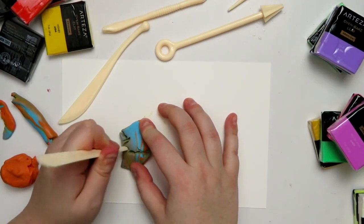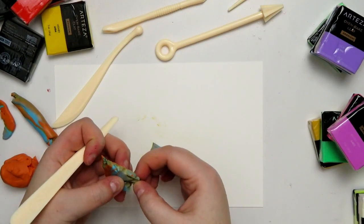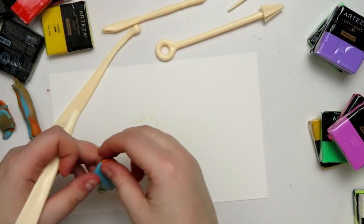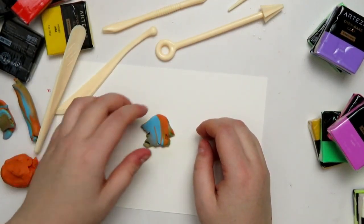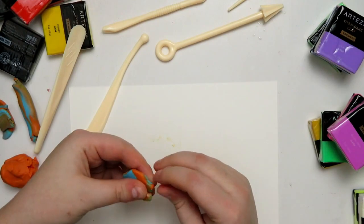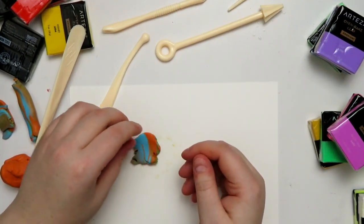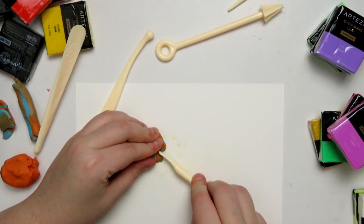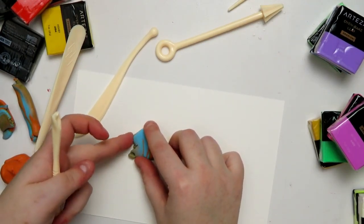Here, I'm just gonna cut this like this. There we go. We'll just take that whole part off. Take these little cornery bits off. We don't want those. Alright, I promise. Actually, you know what? I can't promise that this will eventually look like a squid. It might and it might not. I need a tool to kind of push this in. Hey, that looks good.